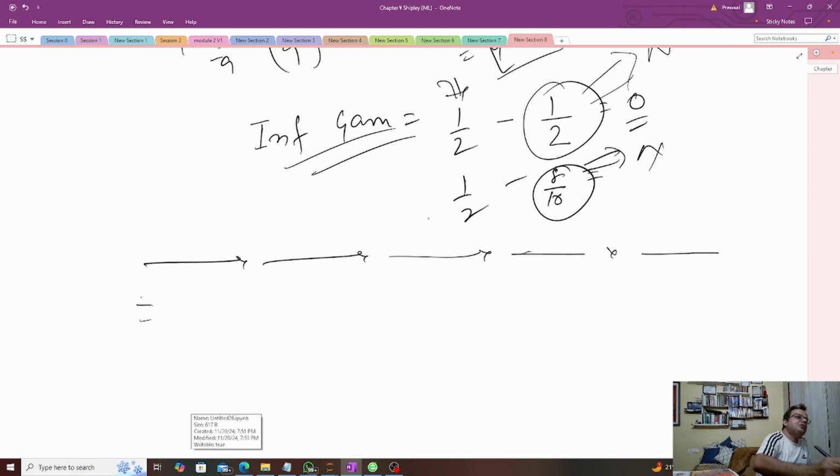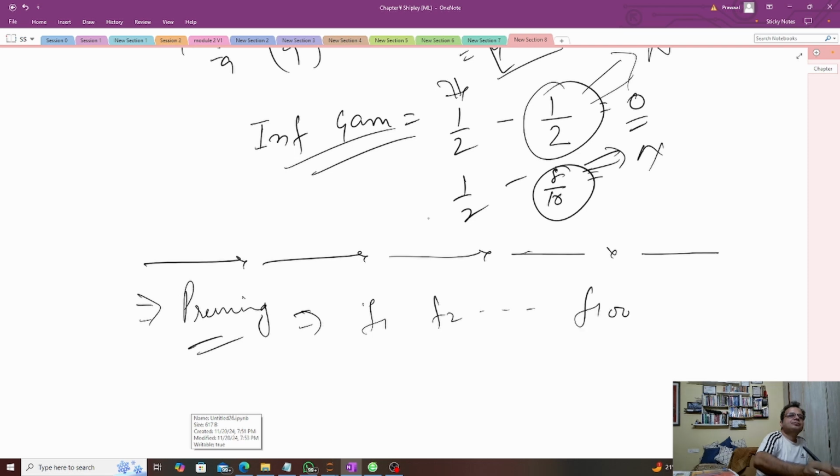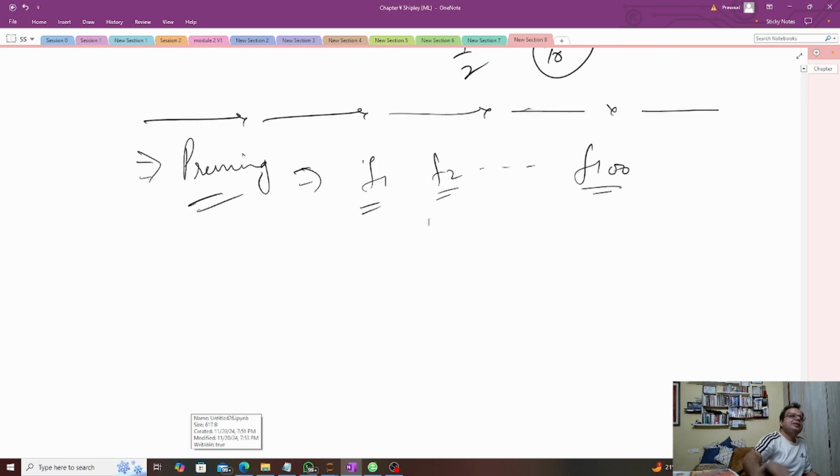Next, there is a small reading on pruning. Sometimes, if your features are way too many, you may not want to create a tree with all these features. If you do, it may end up overfitting.